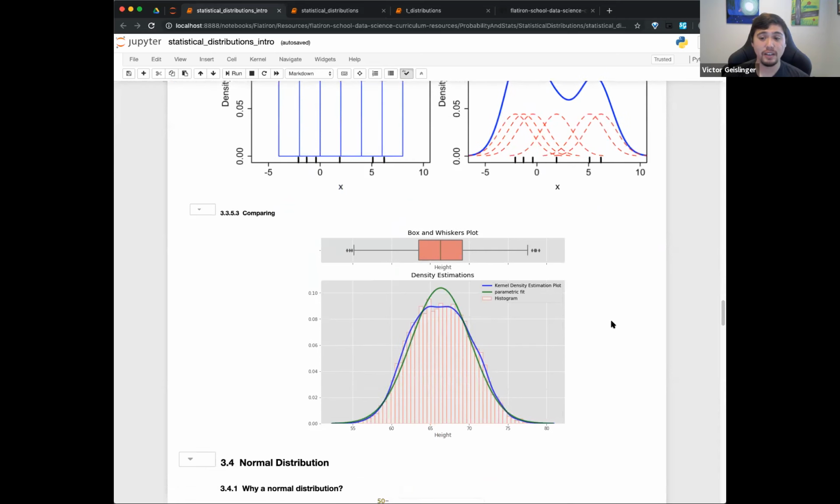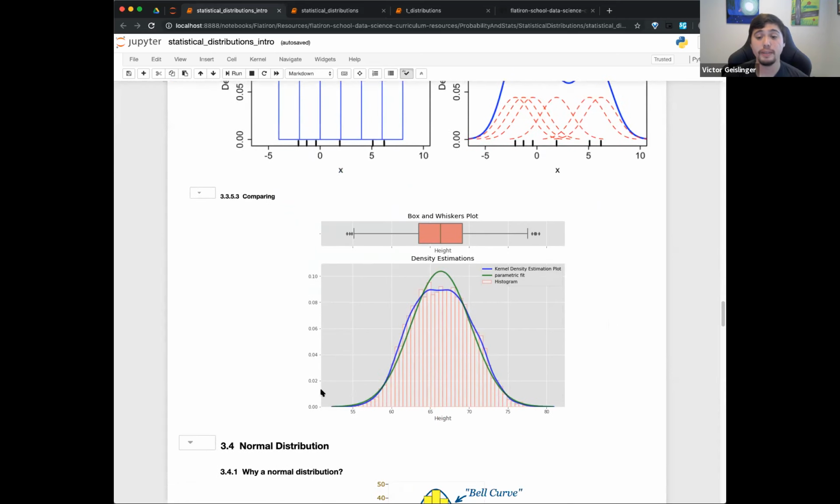And so you can see here a comparison for a parametric fit, which would be the bell curve. You see that in the green right here. You can see the actual data itself in here, and you can see the kernel density estimation. I'm sorry, I said KDF earlier, it should be KDE. That kernel density basically estimates what the real data looks like. And you can see it fits a little bit better because it's not exactly a bell, it's got this flat top.